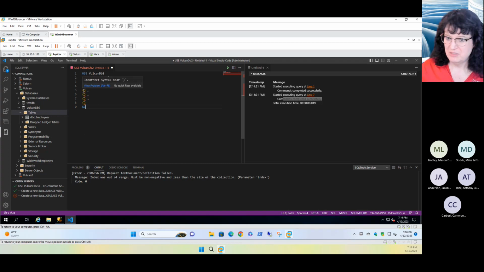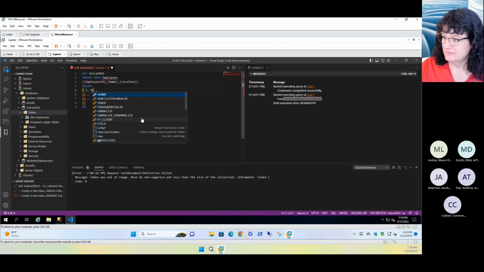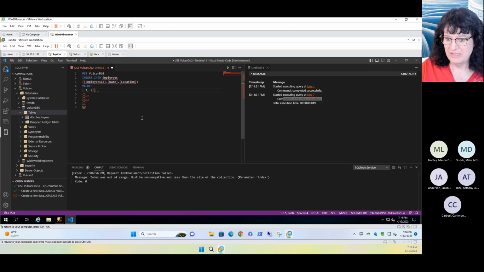Okay, so in the first one, our values are going to be space 1, comma. So it's going to be employee number 1, space, cap locks N, turn off cap locks, single quote, and then the name for the employee, which is going to be Jared.